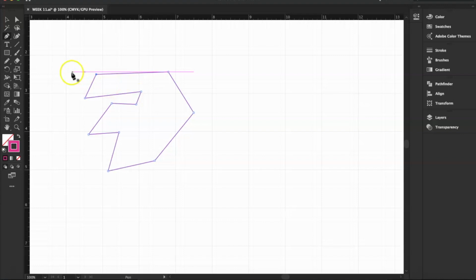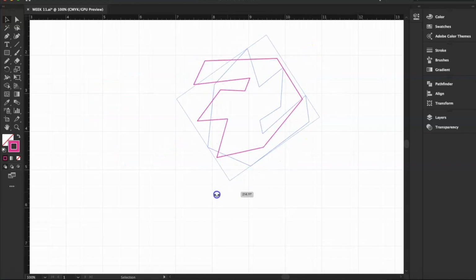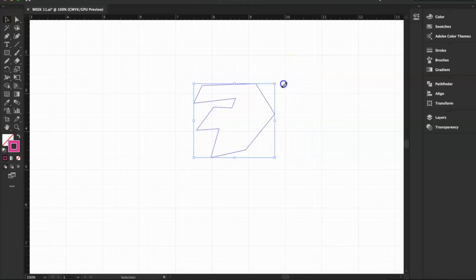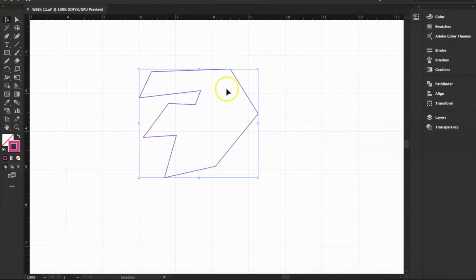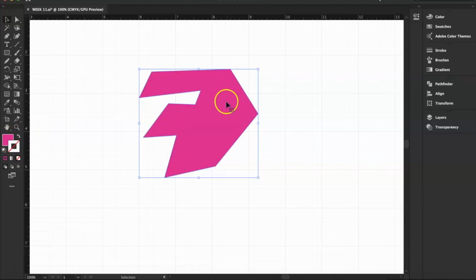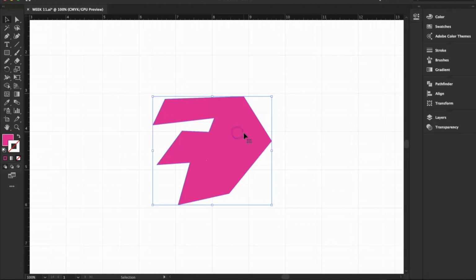Now, once I'm done drawing it, go back to your black selection arrow, and it's a finished shape. I can pick it up, I can move it around, I can spin it, I can resize it, I can do all those things that you could do with other shapes. And unlike the pencil tool, closed shapes made with the pen tool are good for filling with color. So for example, if I do what I did before, I'll swap the stroke with the fill color. It now becomes a nice finished shape.